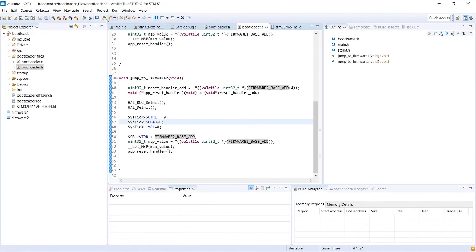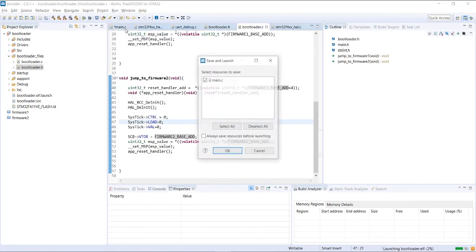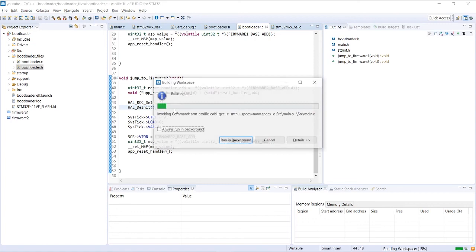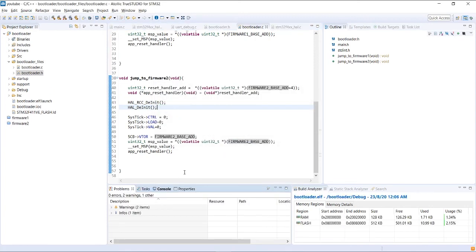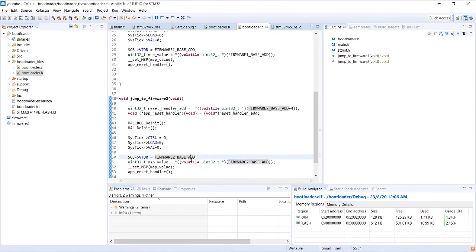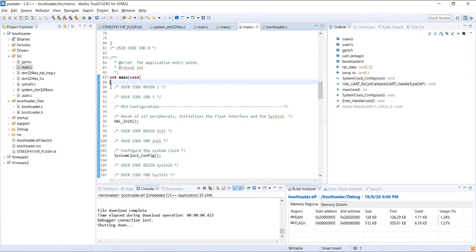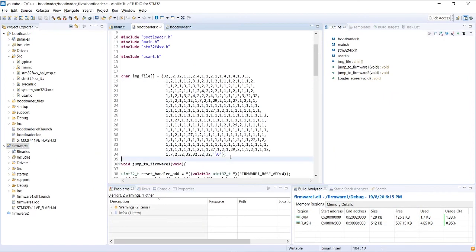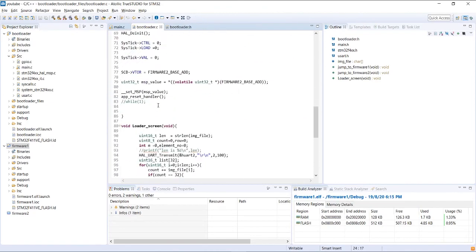Yeah, it's almost done, and compiled without errors. I also added a small UART animation so that it can become more interesting.